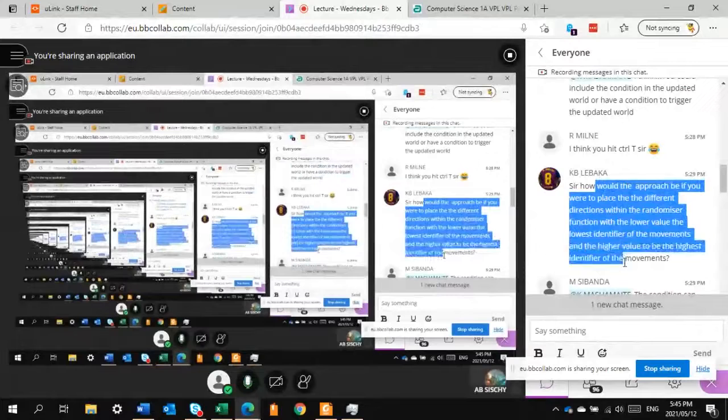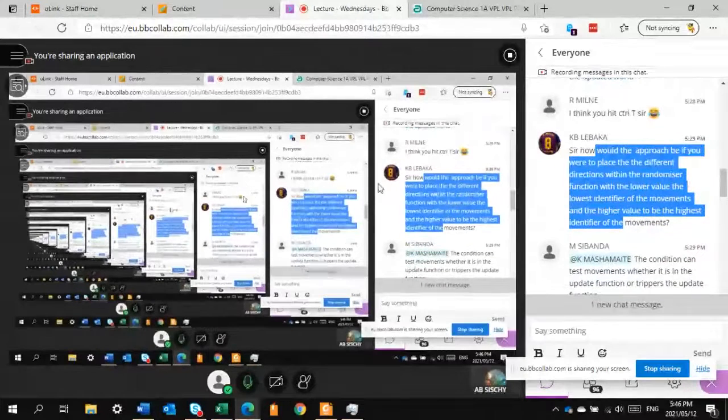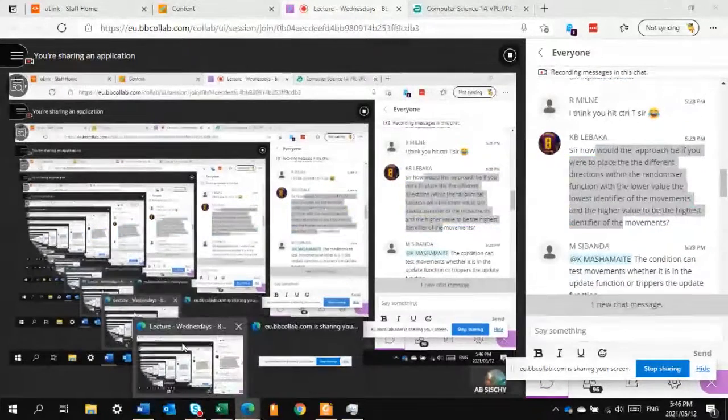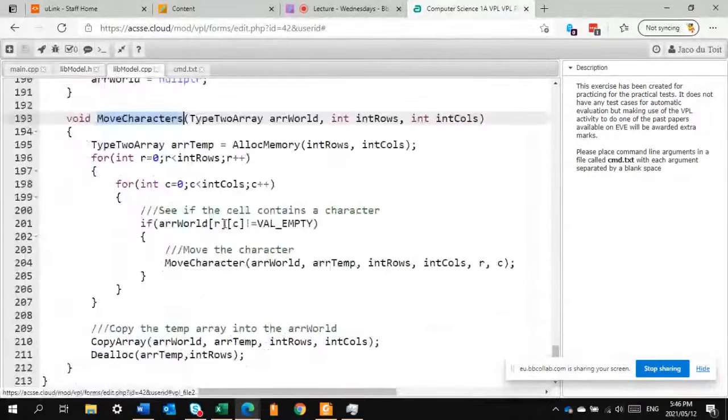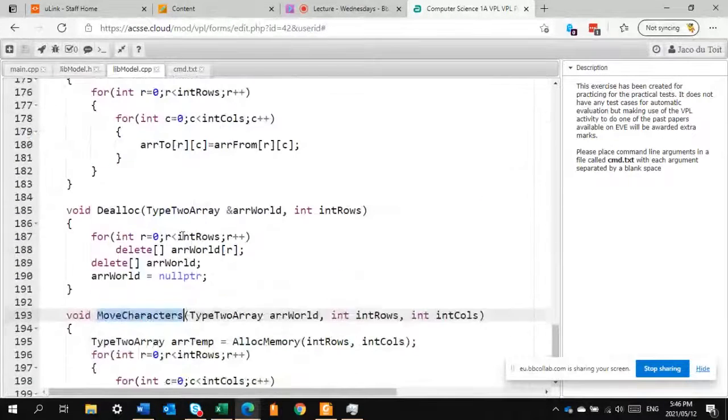So how would the approach be if you were to place the different directions within the randomizer function with the lower value as the lowest identifier of the movement, and the higher value as the highest identifier of the movement? Well, that's exactly what I did. Mr. Libaka, this is exactly what I did. I actually used, maybe you saw that, the get random function.